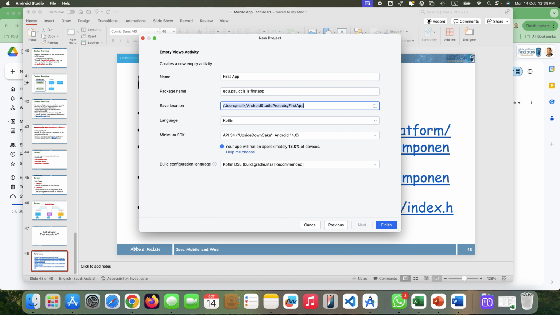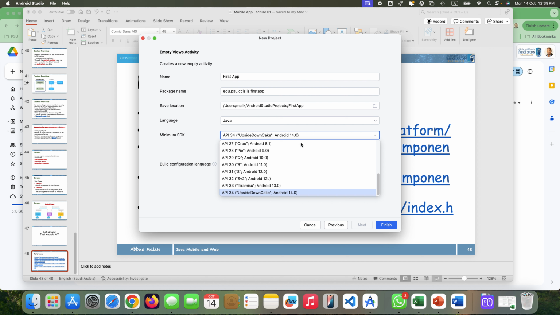And then this one is the location where our Android project is going to be saved, and here it will give me the options: I want to develop using Java or I want to develop with Kotlin. That video is available, so you can see it on YouTube. Okay, so I select Java, of course, and then here it gives me a few options.